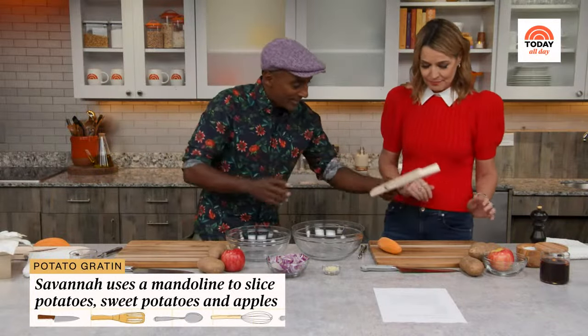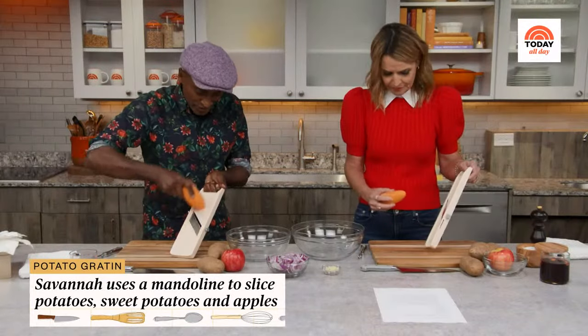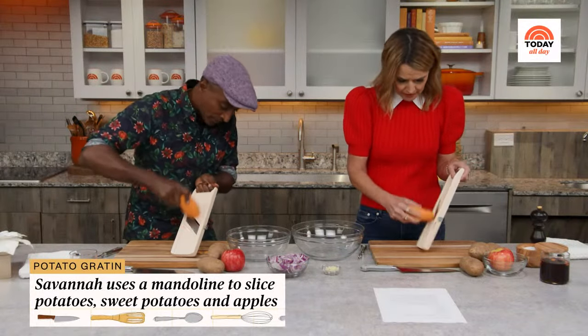Yeah, so the key with the mandolin is hold it here, okay. Right? Yeah. And then you just shave down like that. Look at that. We got our sweet potato.